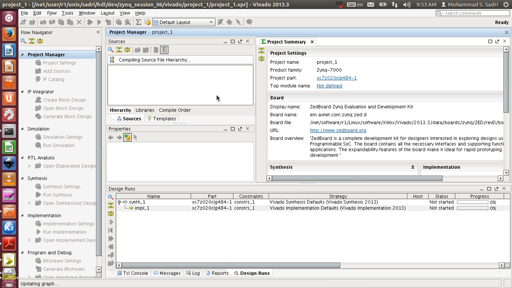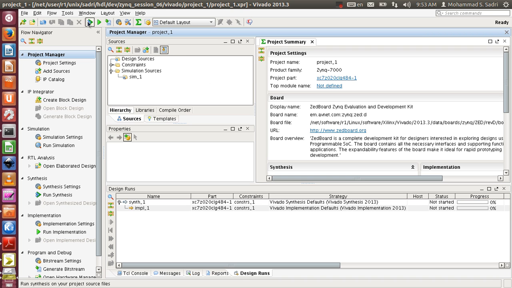Okay, we have the environment, and at the first point we add the repository in which we are keeping the created packaged IP inside HLS to this project.